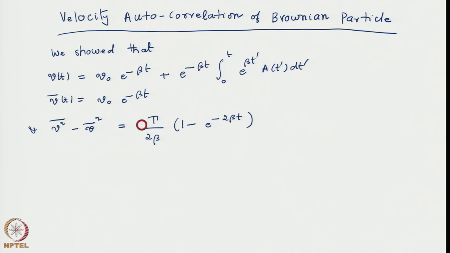Very interestingly, we then showed that as the time goes to infinity, v bar will tend to 0. So, v square average becomes gamma by 2 beta, and then using thermodynamical arguments, that is the theory of equipartition of energy, we established the relationship between the fluctuation coefficient gamma and the friction coefficient beta. And that relationship was quite consistent with a relationship that we derived using gas kinetic arguments for the coefficient gamma. So, that shows an internal consistency of the whole process that we are discussing.